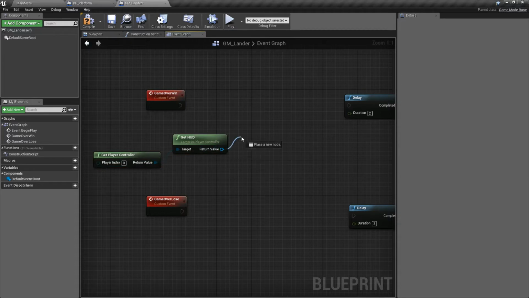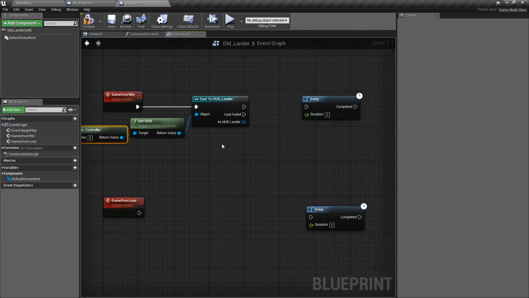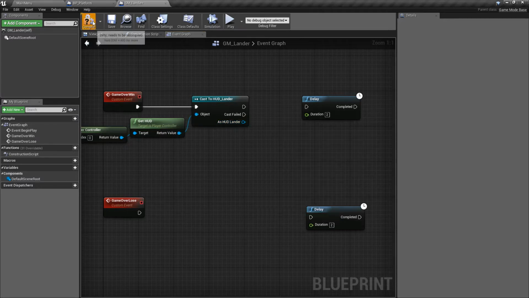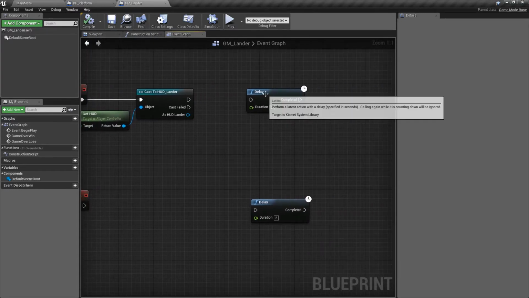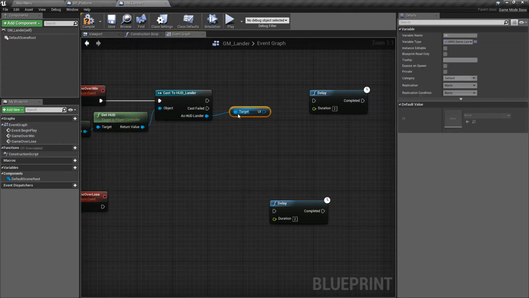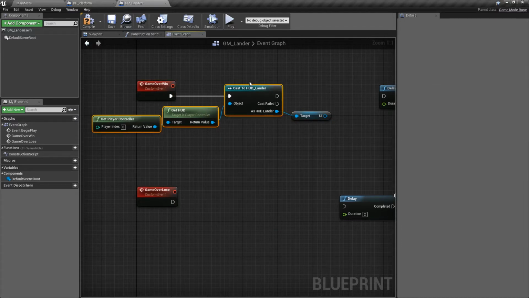Anyways, so this gets our HUD, cast it to our lander version. So now we have the specific HUD that we want to talk to. And then, of course, in there we have a bottom text. We called it text bottom, right? Didn't we? HUD lander? Oh, duh. No, HUD lander holds our interface. So we get the UI. This is our reference. So this is how we can get our UI easily from anywhere.